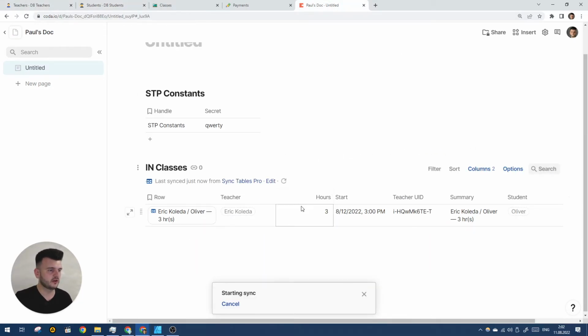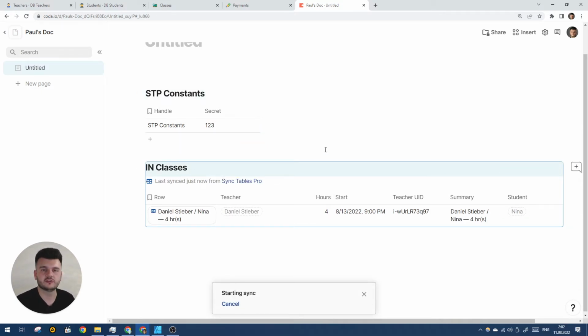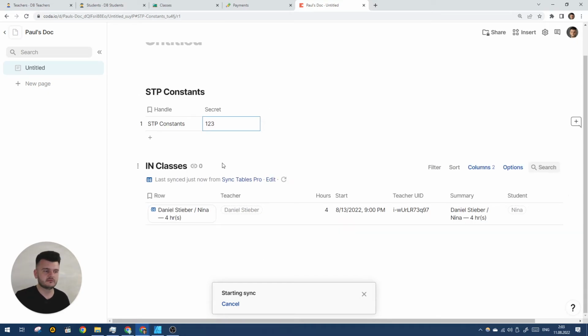And just because we can, 1, 2, 3, this now becomes a dashboard for Daniel. So this is how row level security works. Of course, we then finish setting up the dashboard. The best practice is to create a sample teacher so that no data gets leaked. When you copy the doc and change the secret, you have something leaked in your doc history. So you create a sample teacher, some sample data for that sample teacher, set up your template doc, then make copies of it. And in each copy of the doc, you only then set the secret, and then each person can load their data from one centralized view.